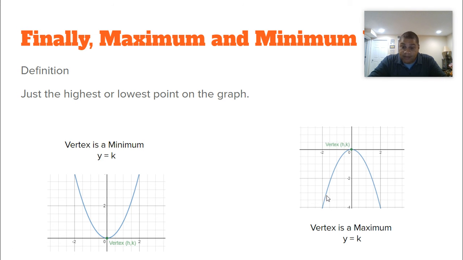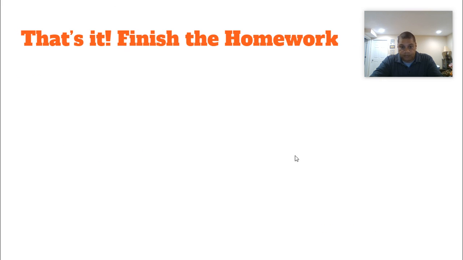Now, if it looks like this, right now it's upside down. It's got that rainbow shape instead of the U shape. Now it's got a maximum. It has a highest point. Has a highest value for y. And so the maximum value is still y equals k, but now you would just say this has a maximum, not a minimum. All right? And that's it, right? That's the last thing that we're going to throw into this homework. That's the last part of this is called parabola that we need to understand for this lesson.